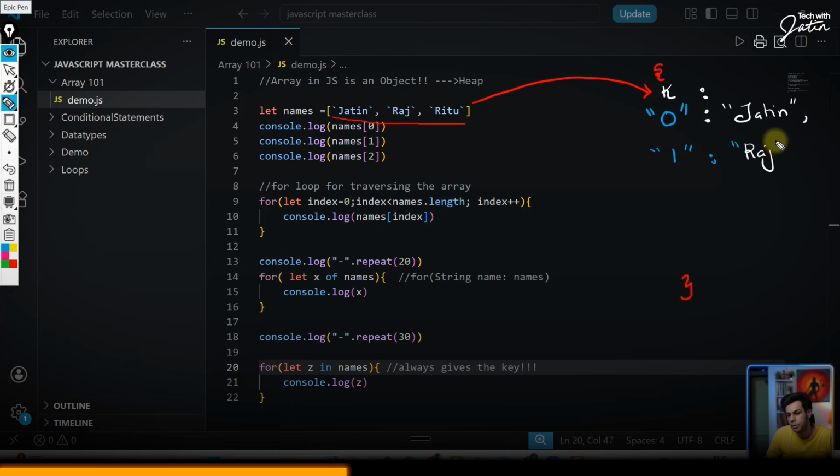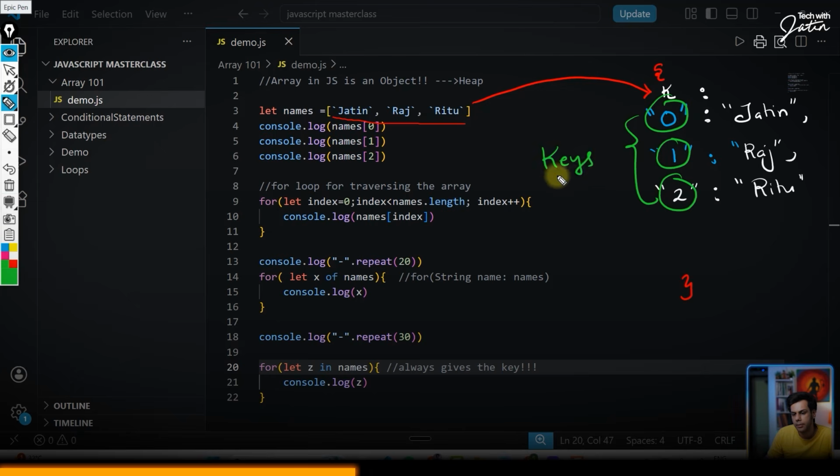Raj. Then you have the next index. Okay, so you have this, this, and this. These are keys. Jatin, Raj, Ritu, they are values.